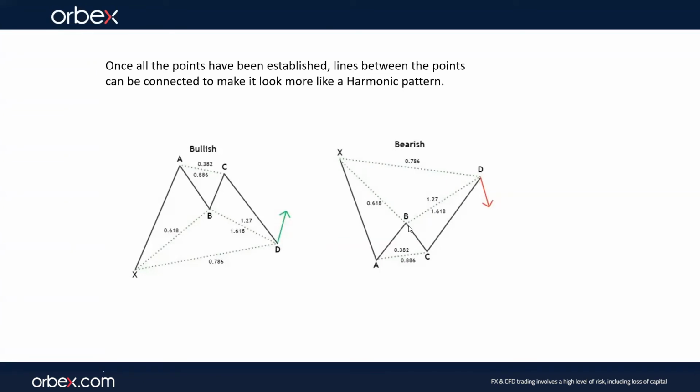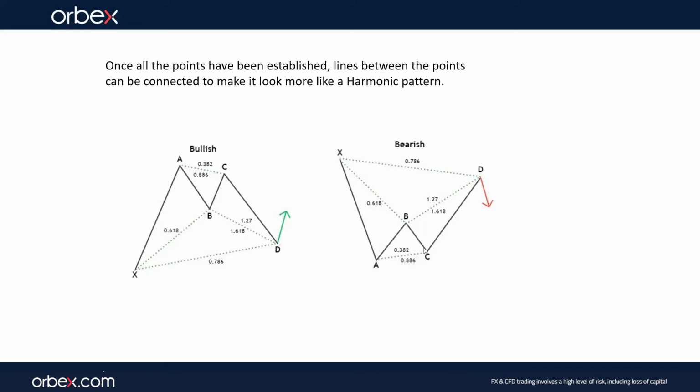Then we've got the retracement back down to the downside, and that could fall between 38.2% or 88.6% of the Fibonacci retracement of leg A to B. So it's 0.382 because obviously it's just times 100 to make it into a percentage. But obviously Fibonacci retracement, Fibonacci zones in general, count on 0 point something. So that's what this is about here.